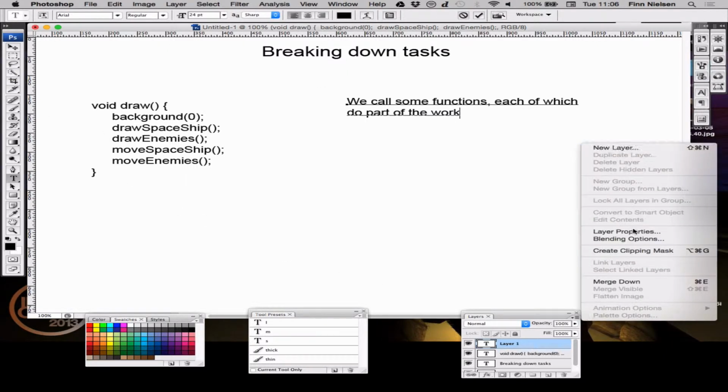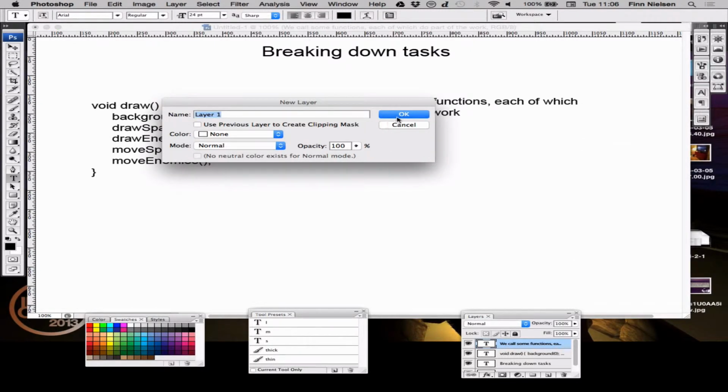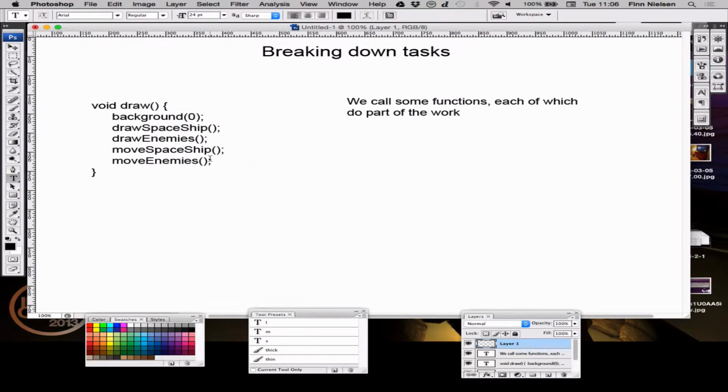So here we just use the functions to make the code more readable, you could say. Instead of defining the functions, we could just take all the code of each function and put it here. So we'd have a very long draw method, and it would do exactly the same. There's no functional difference. It's just a way to organize the code.